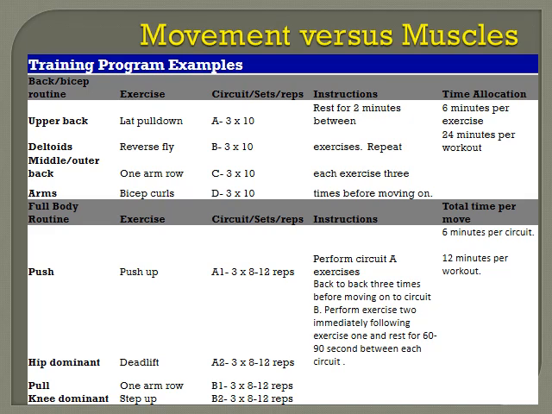So this is a revelation in the sense that we can pack a lot more stuff into the same routine. Even if you are doing a back and bicep routine, circuiting it out in that manner, where we do, say, an upper back exercise followed by a bicep exercise, you're going back and forth between the 2, and you have A1, A2 versus just the 1 exercise, you're able to pack a lot more in, and that density is what the client pays for. That's the money right there, being smart about how we can pack as much stuff in and make the workout as time efficient as we possibly can.